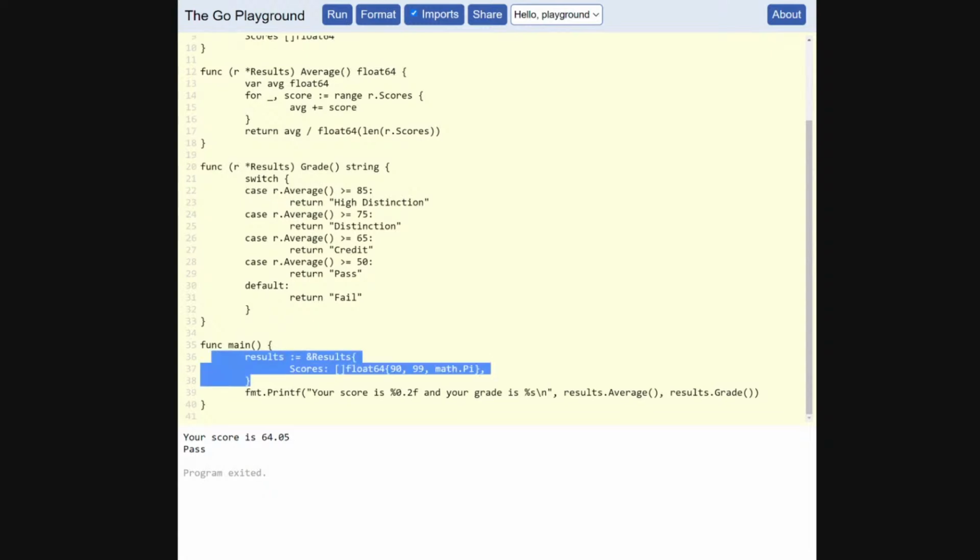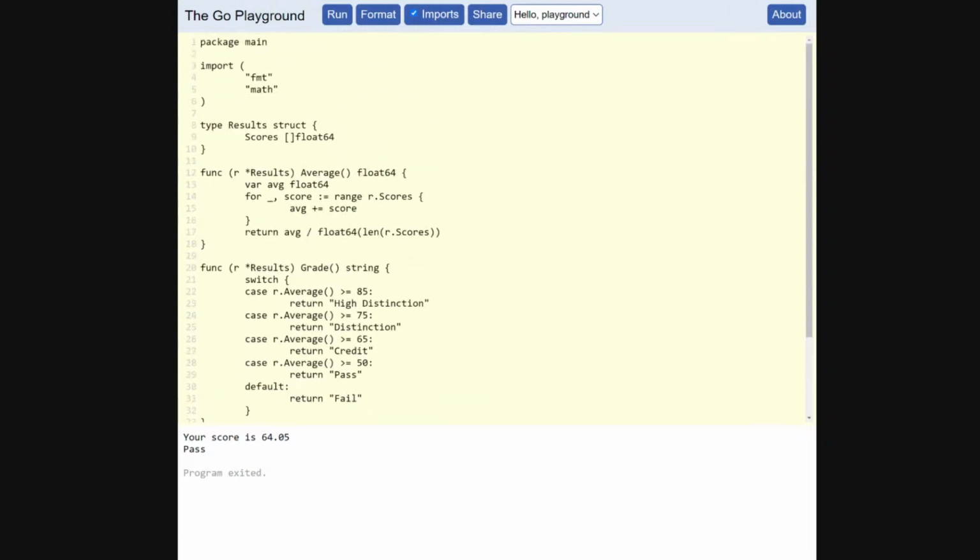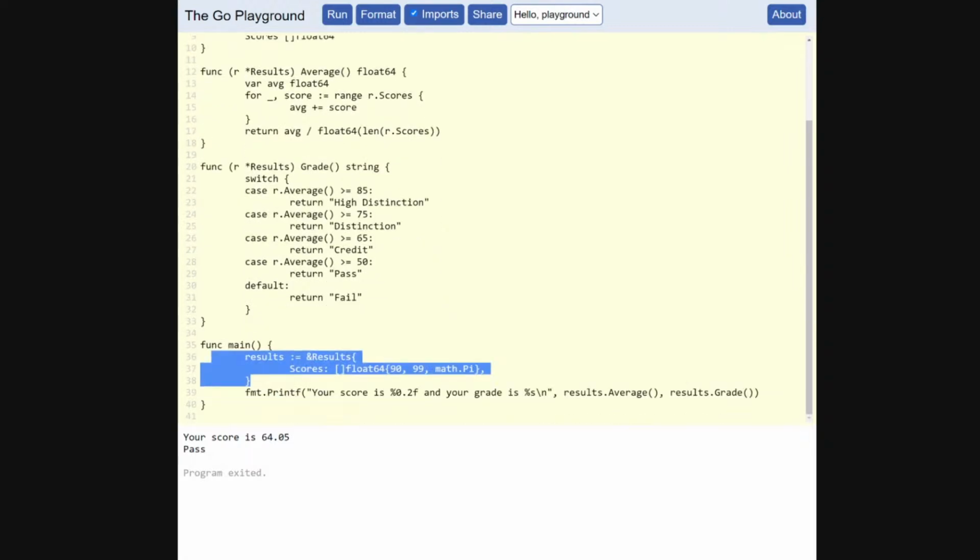In main, we declare the results. Now, because the struct receiver is a pointer, that means that we have to declare the results object as a pointer itself. So the notation for that is ampersand. So I'm creating a results structure, and I'm getting the pointer to that.